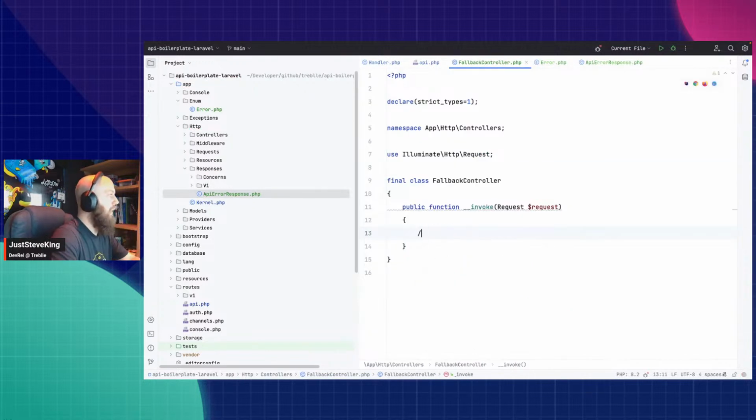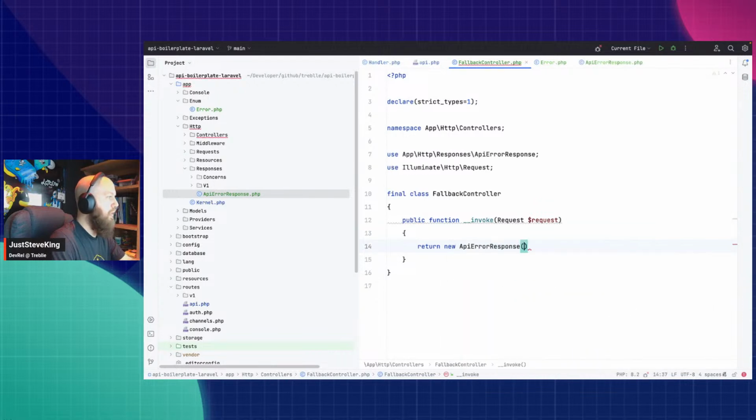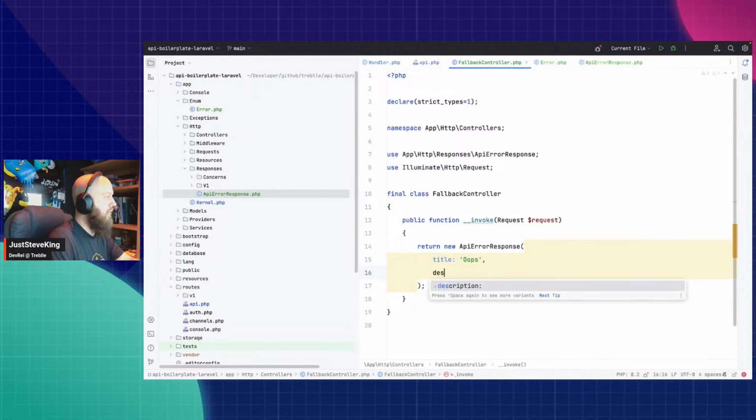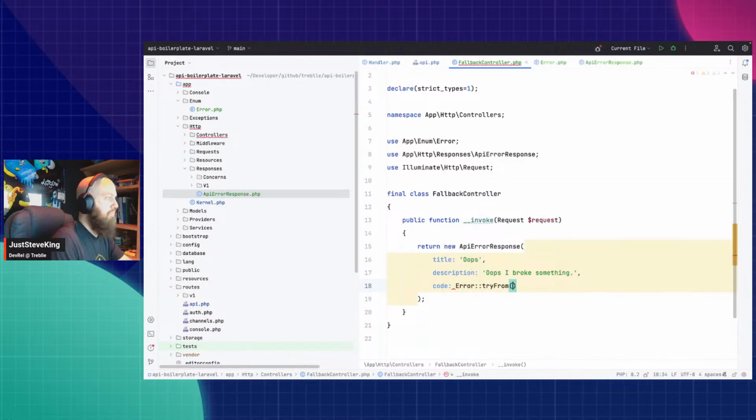The fallback controller can just say for now, return new API error response, where the title is oops. The description can be oops, I broke something. The code can be that one.